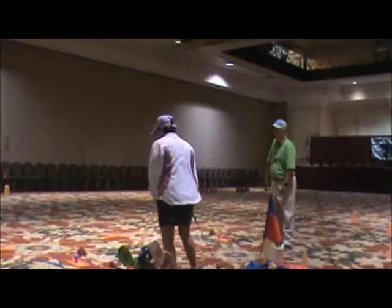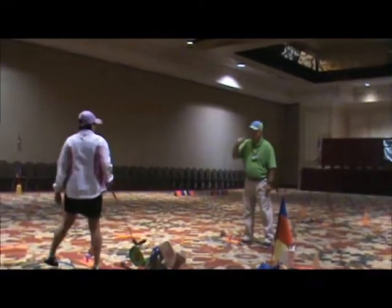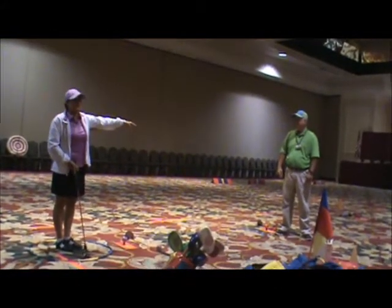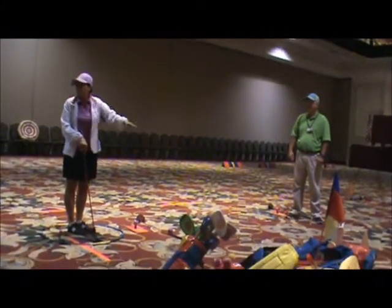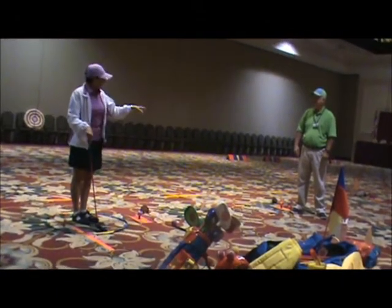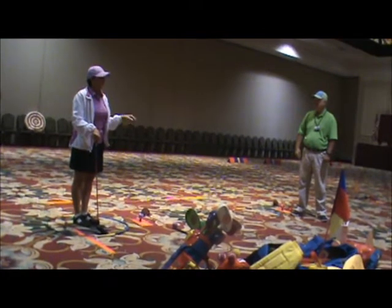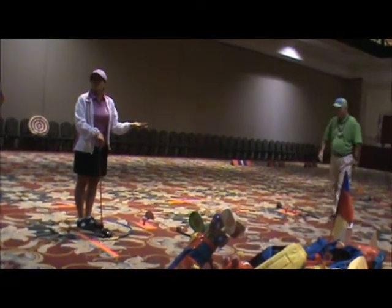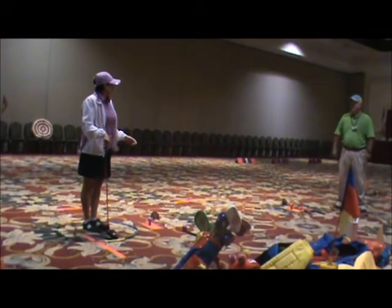Now, she's going to go ahead. She's in the circle. Let me say one thing. If I have 1, 2, 3, 4 stations going, and I have kids waiting, after everybody hits their balls, notice there are 5 different color balls here. So I'm team purple. And so they should only retrieve the color of the team that they're on.